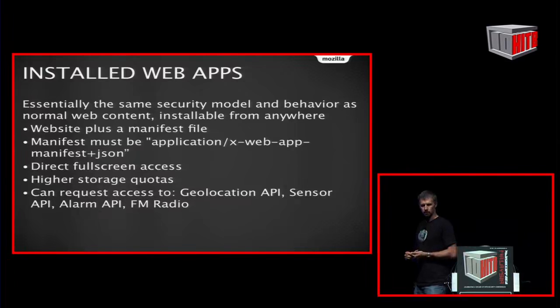So when we make a website an application, we don't grant it much additional privilege. All we do is give it a little bit of UI candy, right? We can say you can go full screen without asking, because the user has chosen to install you as an application and expects you to essentially be full screen. And we give you the ability to store a bit more data than you normally would for a random website. If you just visit some website, you don't really want it to store a bunch of data. But if you've chosen to install something, you've sort of implied that this is something you want to keep using, and you are willing to grant it a little bit more leeway in storage.